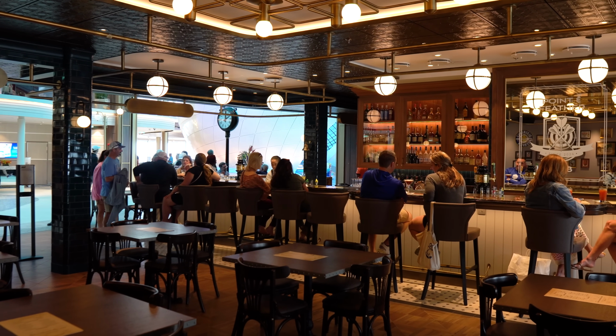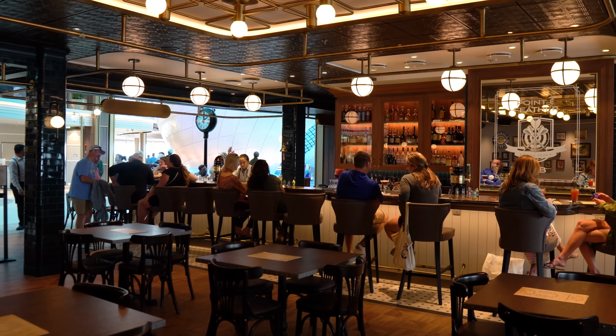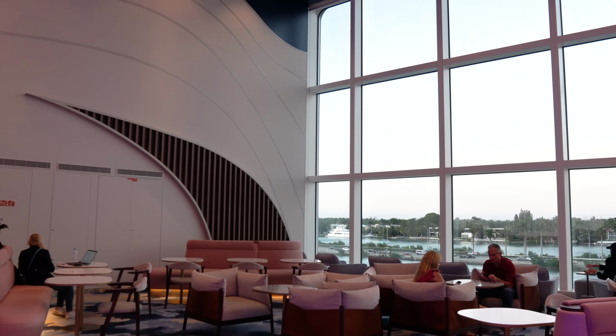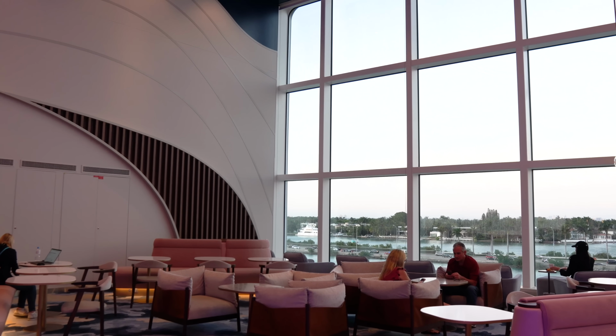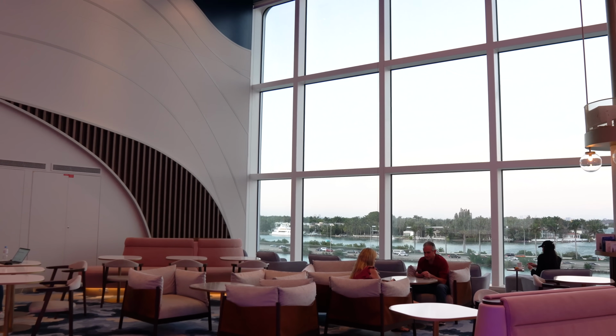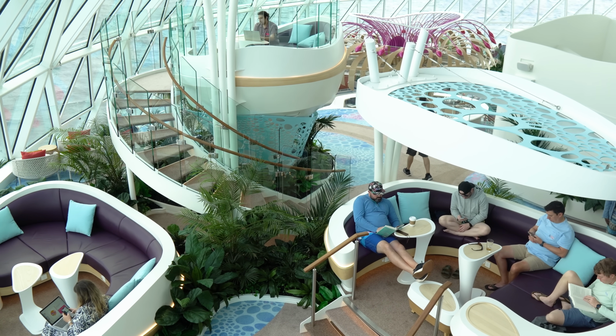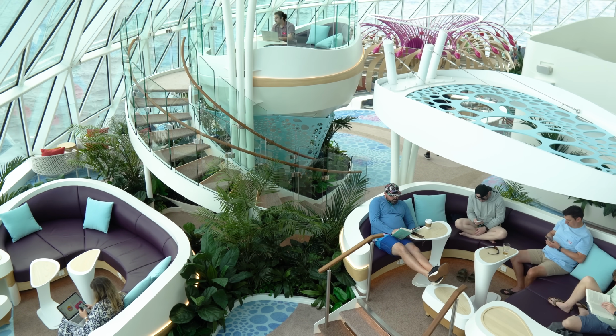As more people work remotely from cruise ships, thank you Starlink Internet by the way, there's more of a need to have power. Plus, sometimes you just want to keep your phone going because you use a lot of battery already listening to your music. Pearl Cafe in particular has a ton of outlets, as does the Overlook in the Aquadome. Most bars have plugs as well that you can use.